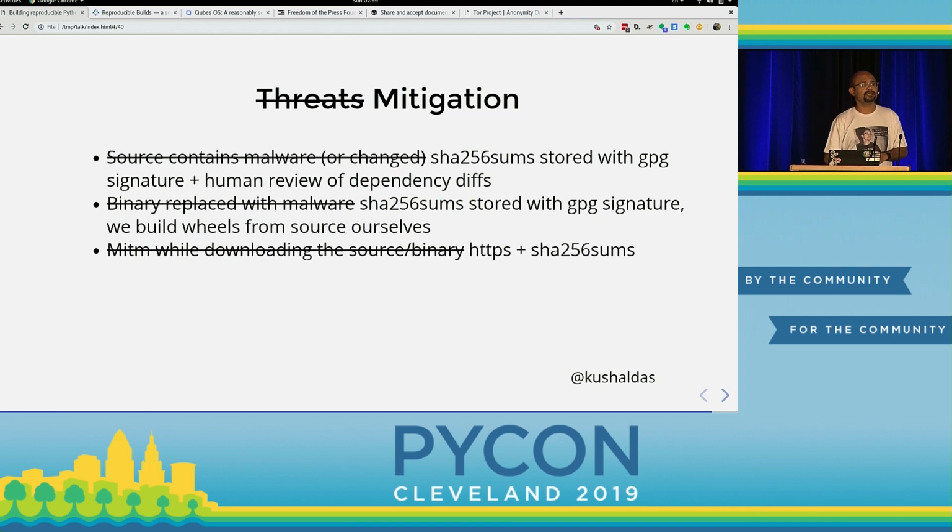Man-in-the-middle attack is taken care of by two different things. Again, HTTPS, which is the standard thing everyone should now use, plus the SHA-256 sums, so that the final thing which comes down to the computer, and Debian packages also, they make sure that it's the exact same thing.